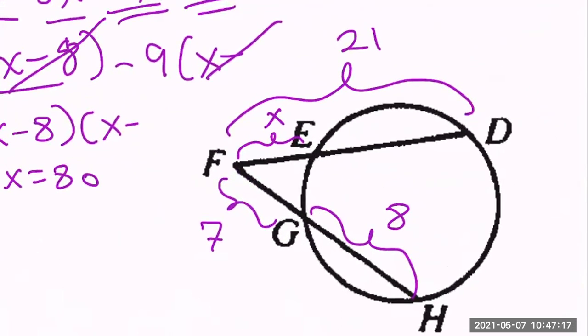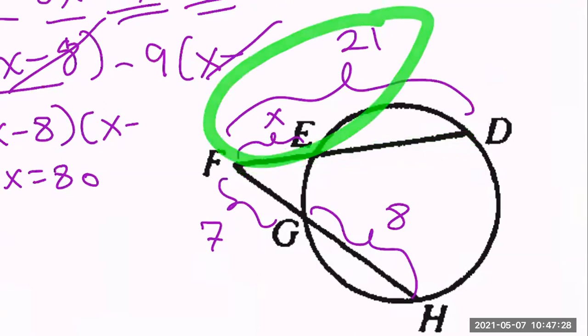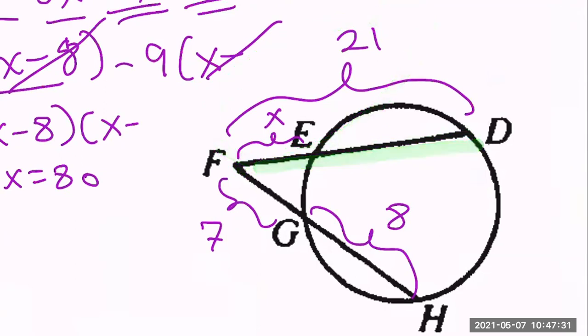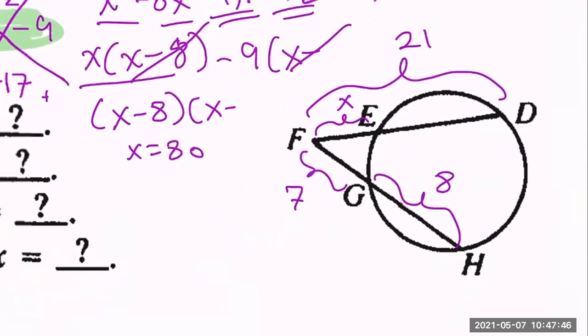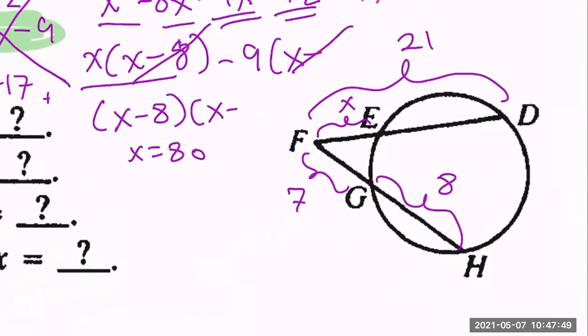Okay, so the rule itself, I'm going to use the top one to explain the rule. The rule itself is the whole entire secant segment times the piece on the outside. Okay, so the top one is easy. It's 21 times X. Okay, the bottom one is tricky. If you aren't given the whole piece, then what is the measure of the whole piece of the bottom one? Good, Nicole, that's correct. What's the measure of the whole piece?